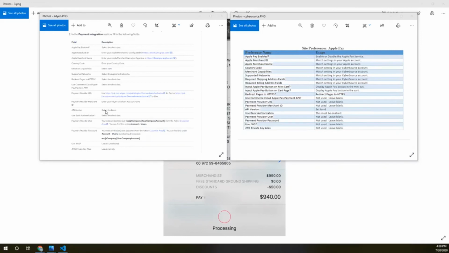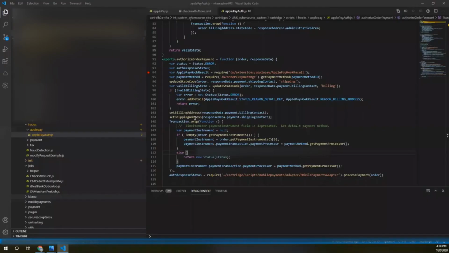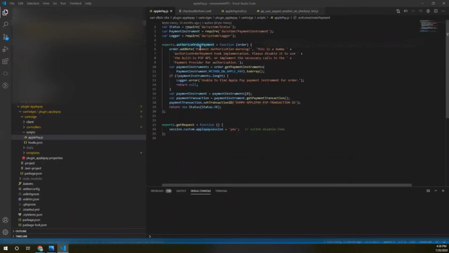So on the Adyen side, Adyen doesn't add the customization under authorized order payment. So if we have disabled this hook, then the payment integration uses the built-in BSP API out of the box, as you can see on the Apple Pay. So here we have the notes for using this hook. Payment authorization warning, authorized order payment hook implementation.